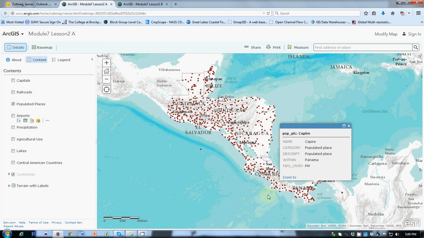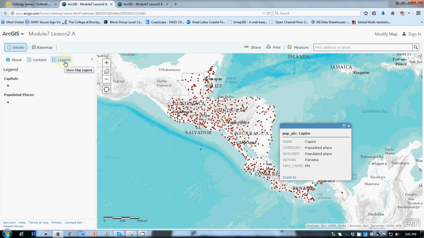So part of this exercise is to explore the natural and human geography of Central America, and that is done by turning on or off various layers and viewing them, looking at legends, capitals, populated places, and so on.